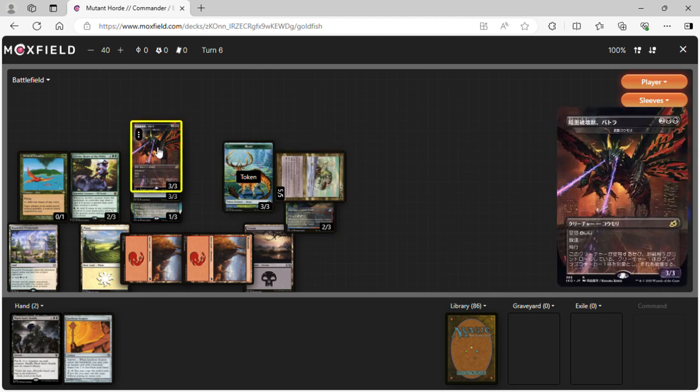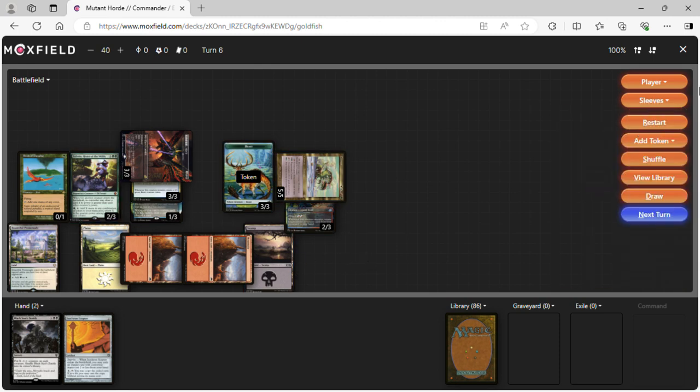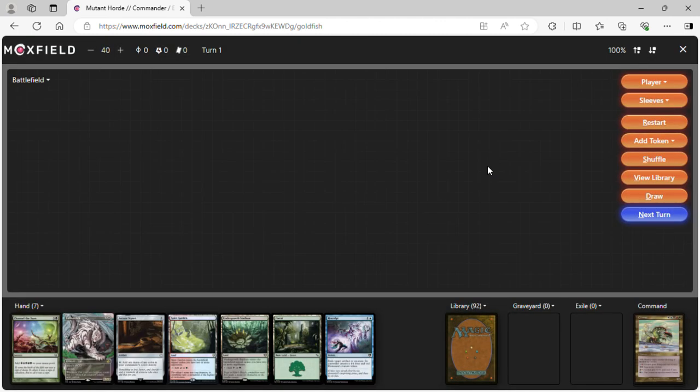Then we can just swing for 5 and that. We have the mana to do any of these if we want to. Plus we have 5 mana there. Let's go ahead and restart. Go to game 2.